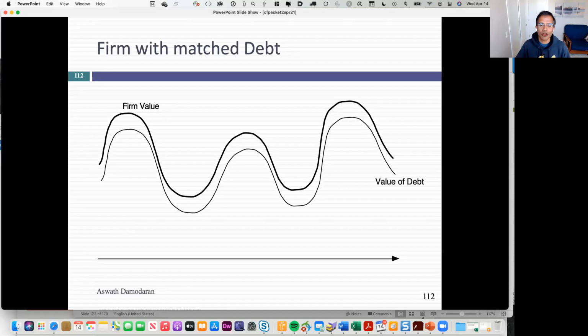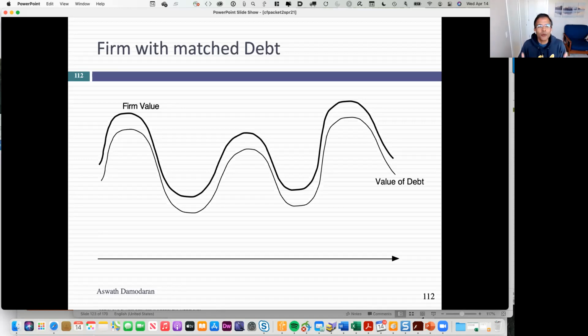What you're looking for is this ultimate cross-dressing security. It behaves like equity around you, right? It's flexible, but it behaves like debt when the tax guy comes in. So basically you get the best of both worlds. You get the tax advantages of debt and none of the downside of borrowing money because your debt moves with your assets. That's the dream you have in a company.